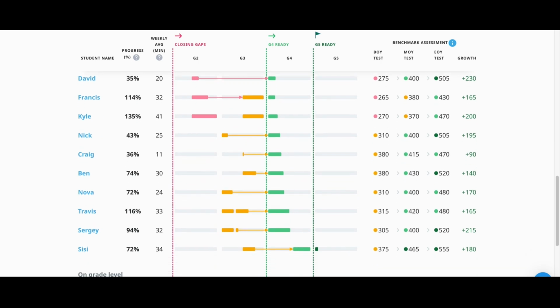For each student, you will see the progress they've made, which is the percentage of the assigned grade level curriculum. 100% is a full year of current grade level curriculum and is equal to 1 year of growth. You'll see the average weekly time spent, their math growth journey starting from the placement point all the way to their current practice point, their placement test results in quantiles, also color-coded according to ability level, as well as the results of the other assessments included in your premium subscription, which are the mid-year and end-of-year assessments.